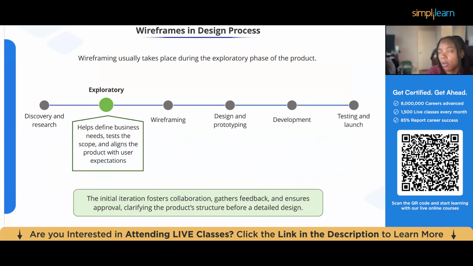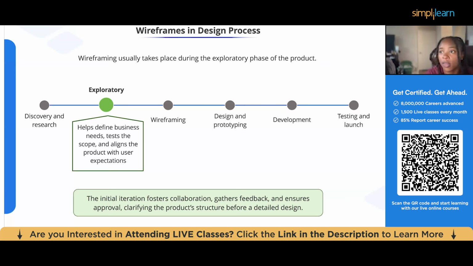Wireframing usually takes place during the exploratory phase of the product. First, we start with discovery and research, and then we get into that exploratory phase. So, in a natural progression of where we've been with our course, we finished doing research, doing all our user journeys and persona mapping and empathy mapping.